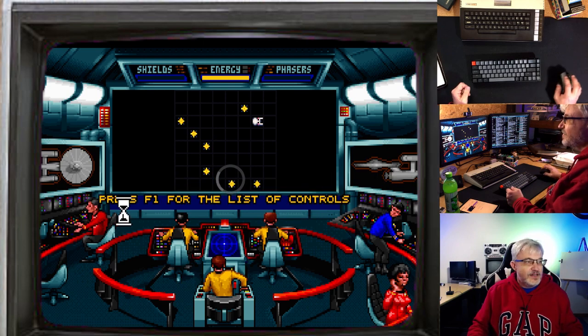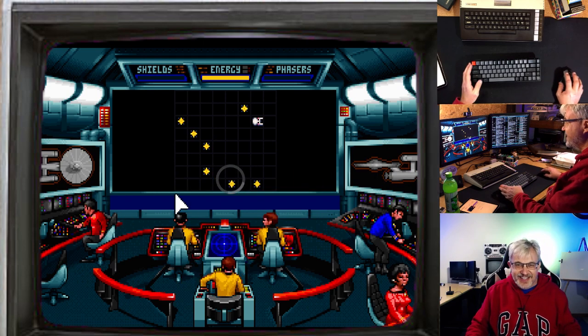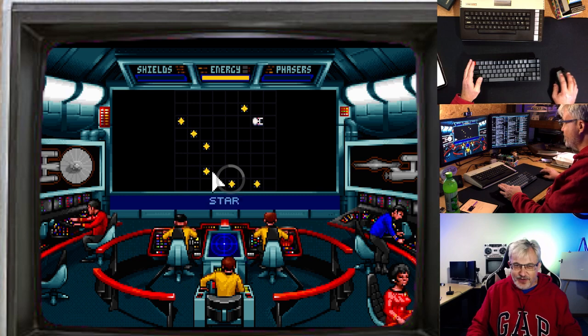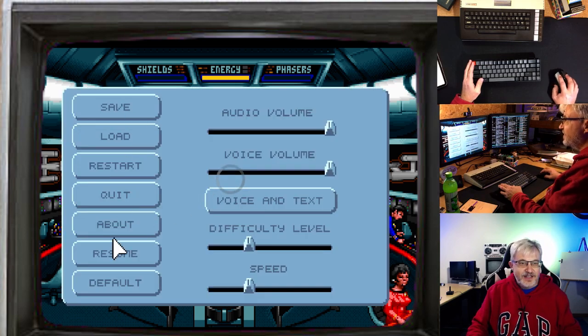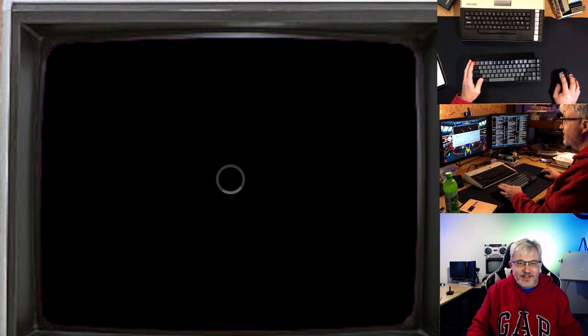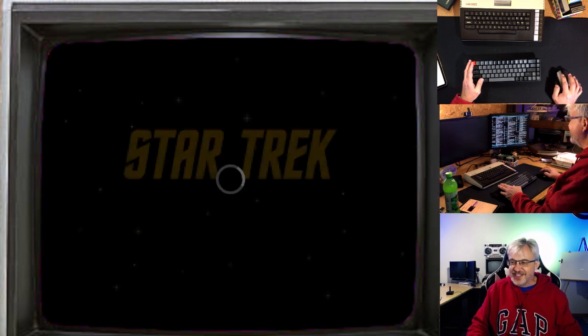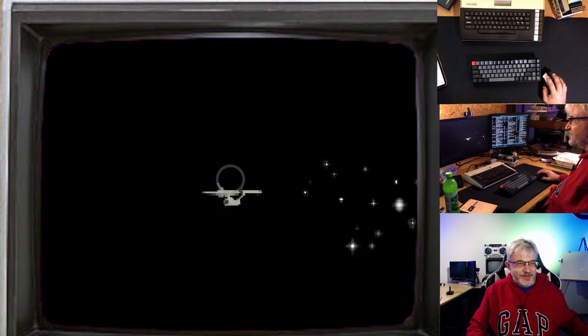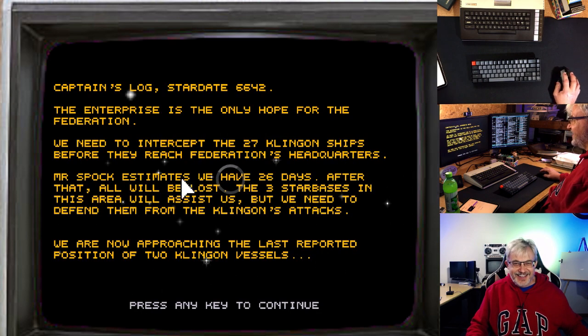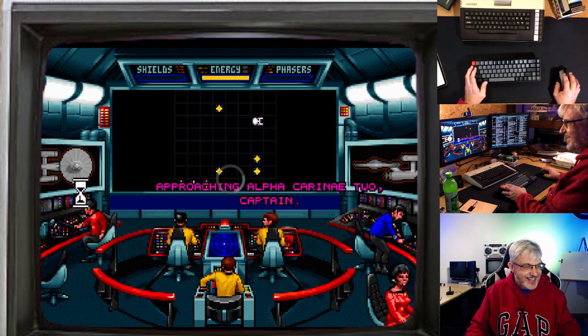Okay. Oh, I can't scroll off of this. I should have played in window mode. Okay, we're going back to that because I need to play in window mode so I can full screen as a borderless window, so I can move off of it. At least we get to hear that again. I like how it doesn't even play the whole thing. Oh, it still won't let me scroll off.